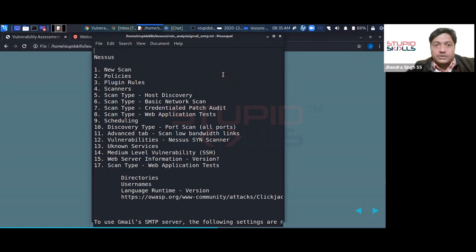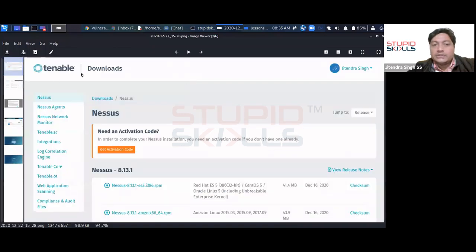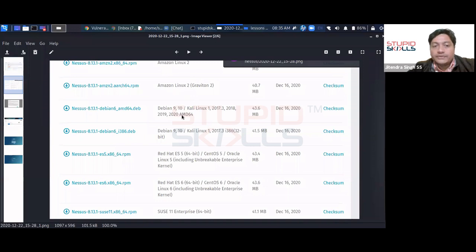So basically you need to go on the Nessus website and register for their trial version of the tool, which is valid for only 7 days. Once you receive an email, you would get access to Tenable's login platform, and if you go to their download section, you would see binaries for almost most of the target operating systems.